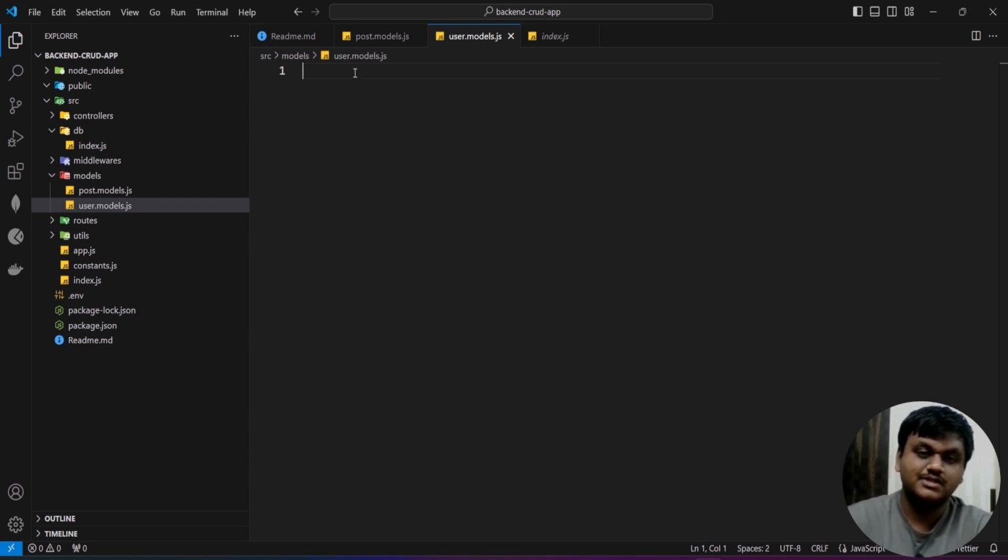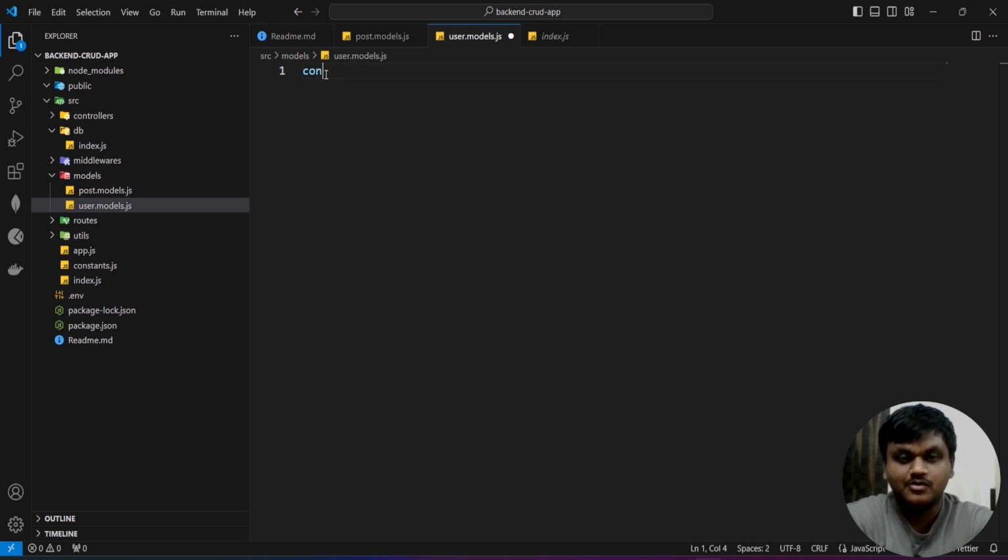If you want to store your application's user information, like which user is logging in, or which user is registering, you can use this user model.